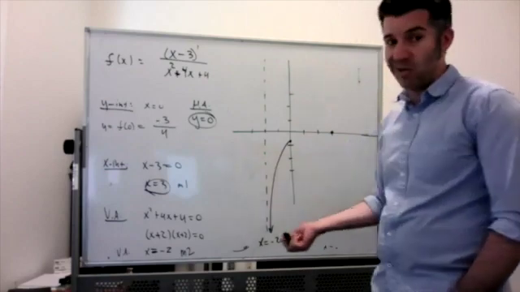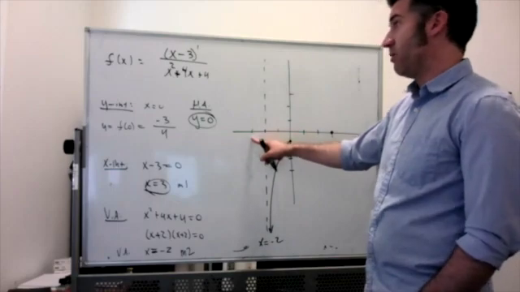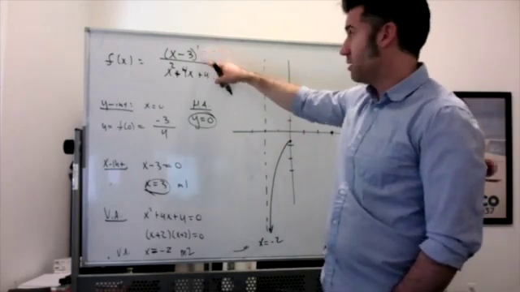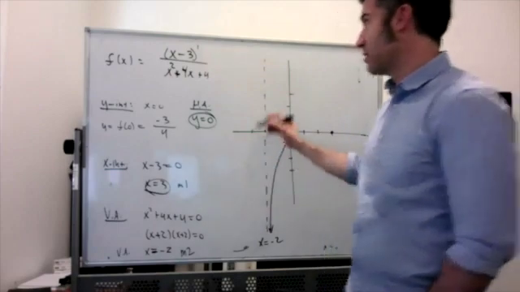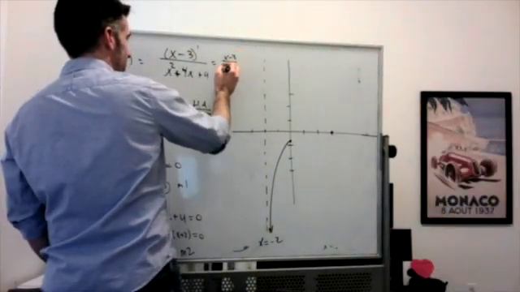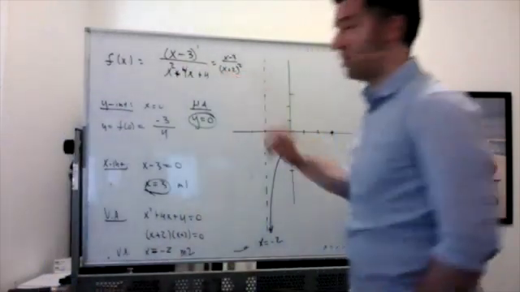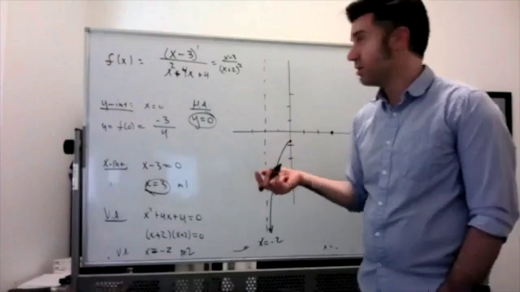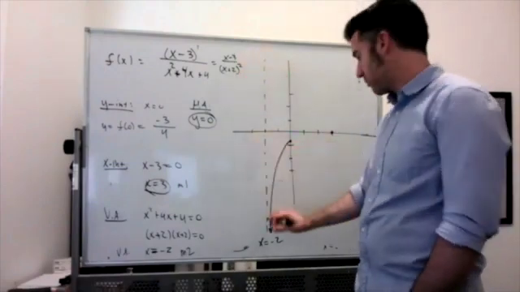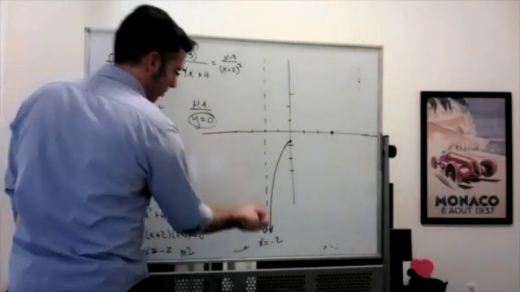If you don't like that, you can also test the point. And you can test negative 1, 2, 3. Plug in negative 3. The top is negative 6. The denominator, and this is why it's good to actually factor it, so it's easier to plug things in. If the denominator is x plus 2 squared, negative 3 plus 2 is negative 1, negative 1 squared is positive 1. So negative 6 over 1 is negative 6. So yeah, over here it's also negative.